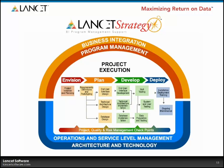How are we going to handle demand from our user community? Business integration. How is this going to dovetail into the culture of the organization and influence the decisions that Greg was talking about? Now, in this case, Carmichael Lynch was already tuned into that. Many organizations, what we find is that the IT side is driving business intelligence, and the culture of the organization hasn't been brought along to start making decisions based on data. I think you guys were already tuned into that thought process, right? I mean, you have people that were hungry for that data, and we have other organizations where the IT department's trying to push it out, but the culture hasn't been built up to accept it.